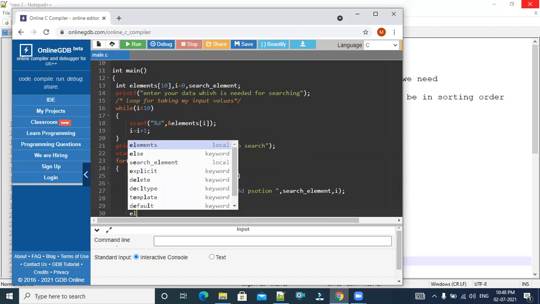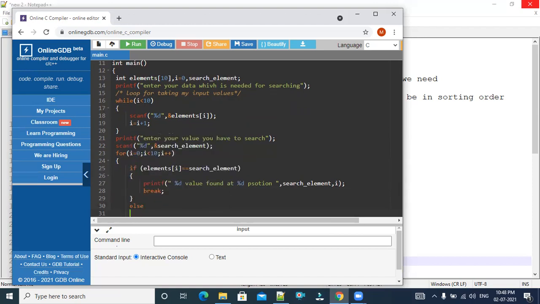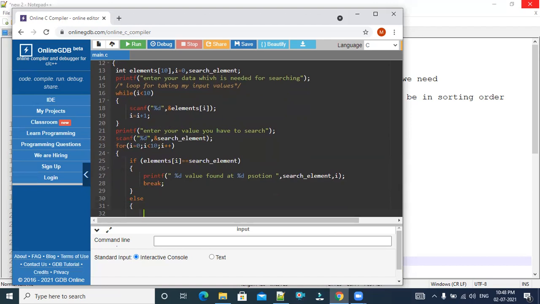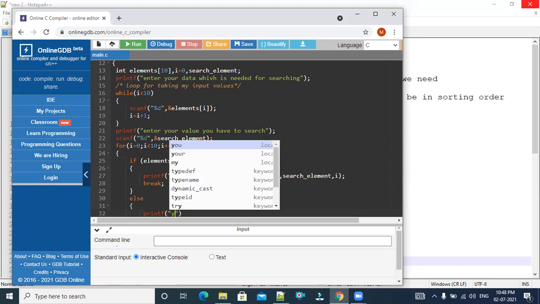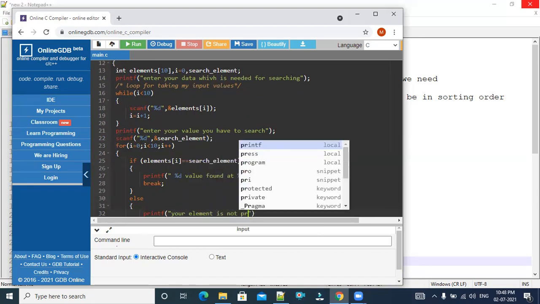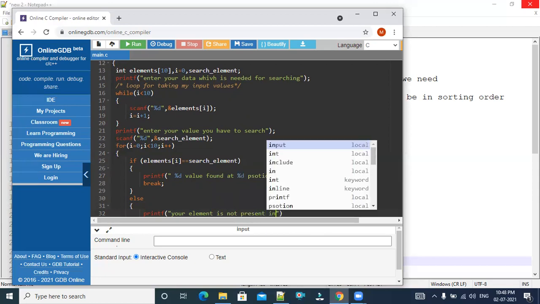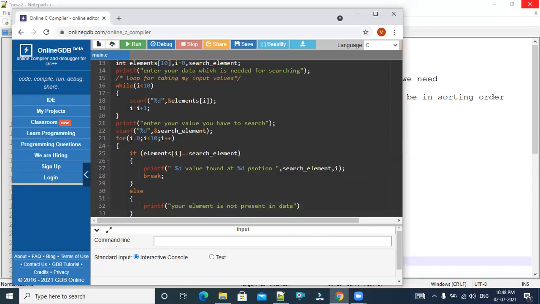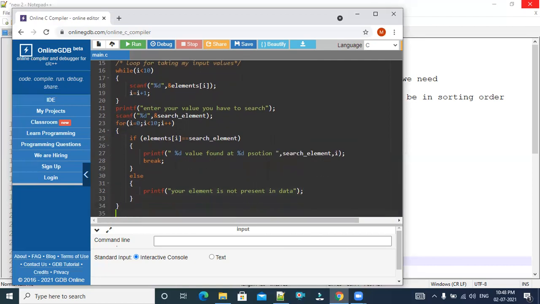So else, printf: element is not present in data. So this is our program.